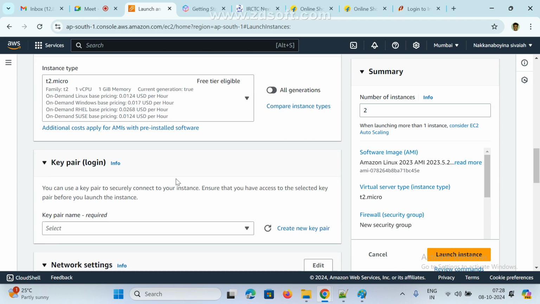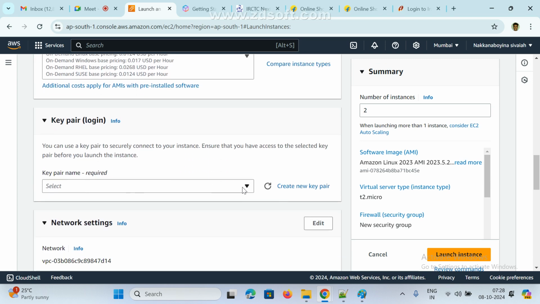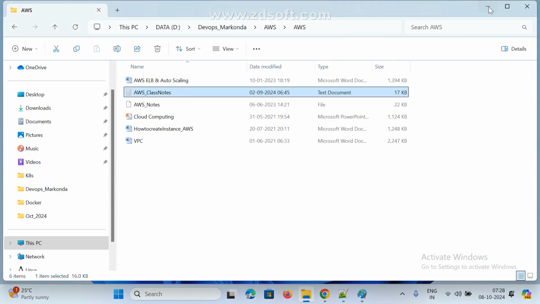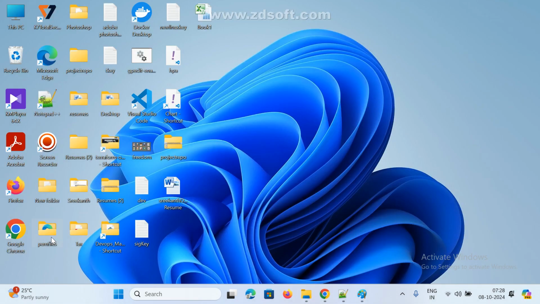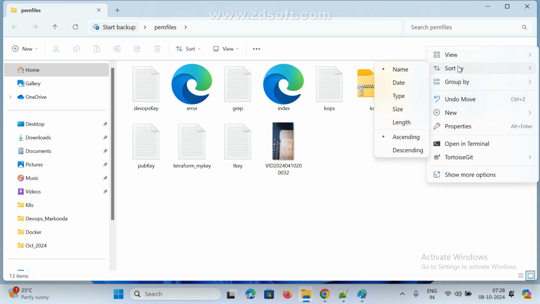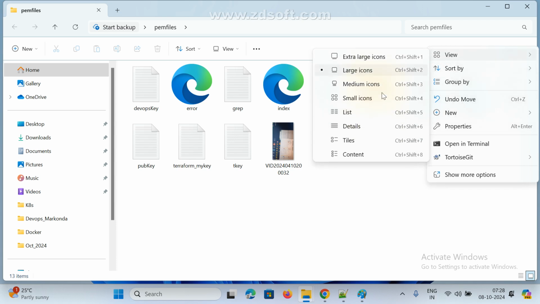Okay. Now this is the key pair. I need a key pair, right? So which key pair do I have on my machine? I need to check it. Already I created a PEM file, right? Mumbai key. This one. List, sort by, view by.